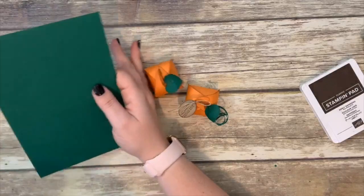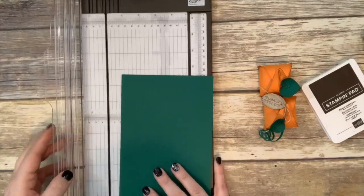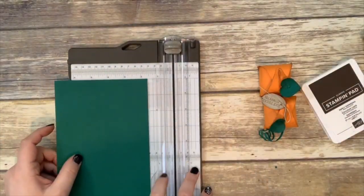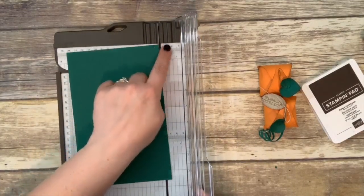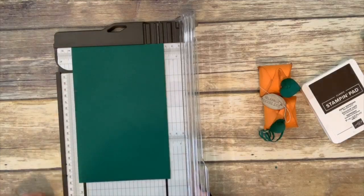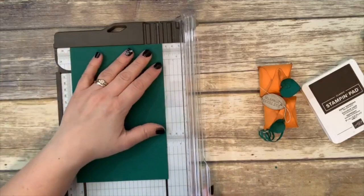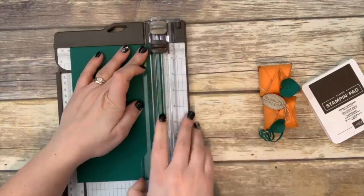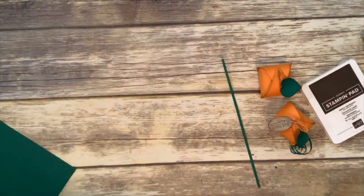I've read and watched a lot of reviews on the new trimmer. One thing I absolutely love is these tracks that hold small pieces so they don't slide off — I can cut tiny pieces of paper and they stay put. I cut about one-eighth of an inch strip; you don't need a very big one. Then I take my bone folder and start curling it.